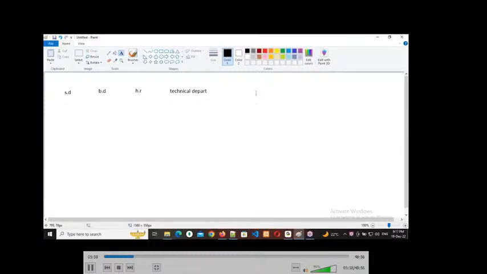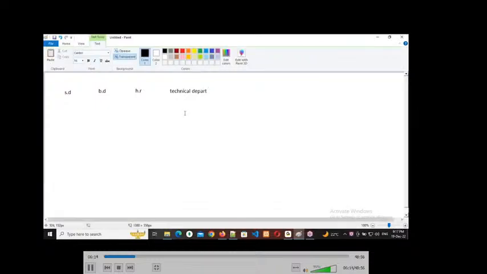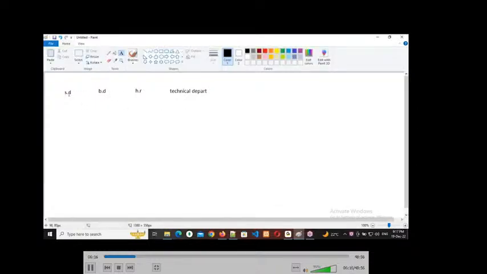Those will be there. CEOs, CFOs, forget about them. Especially, what will the sales department do? I will explain the technical department and what it contains, everything I will tell you. First of all, we'll go one by one. Sales department. This department is main to get projects for the software industry. Understanding my point? This sales department is main to get projects for the software industry. That means your company.